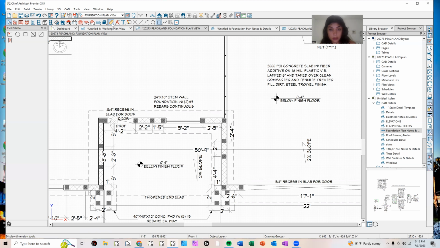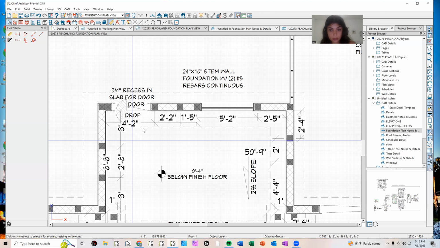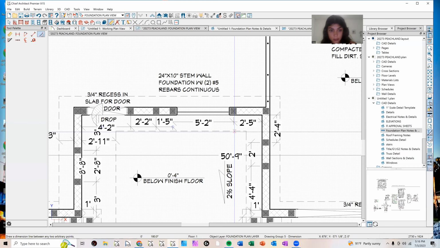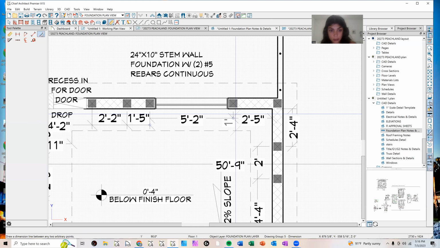So now we can go, oh no, see, pull this out. And now you can change the dimension. Yeah, and then you gotta do all these.